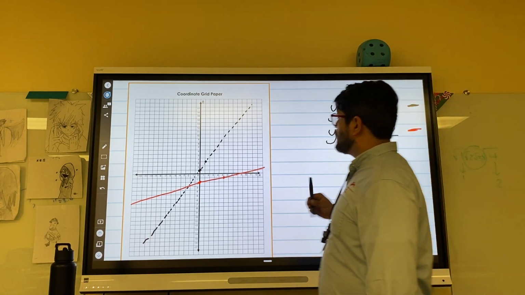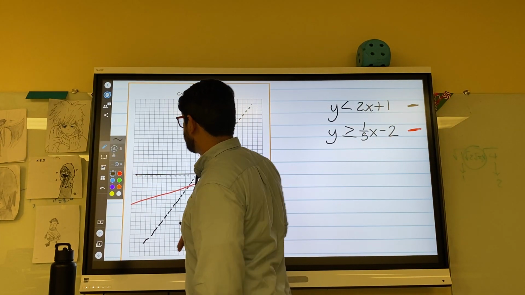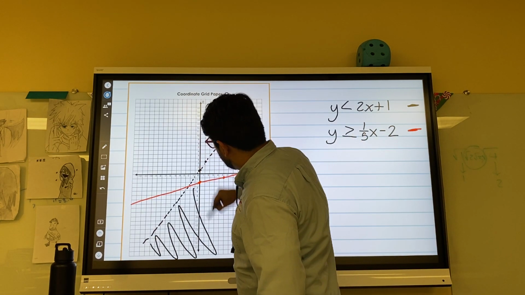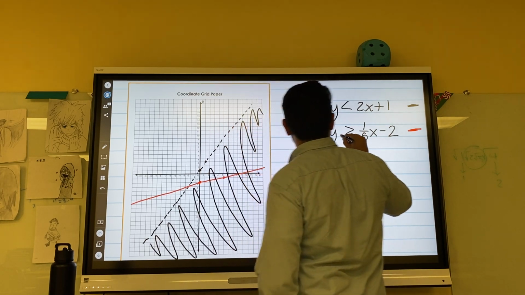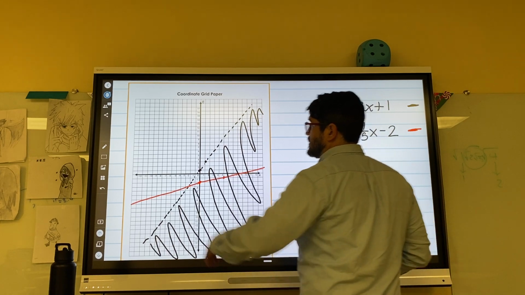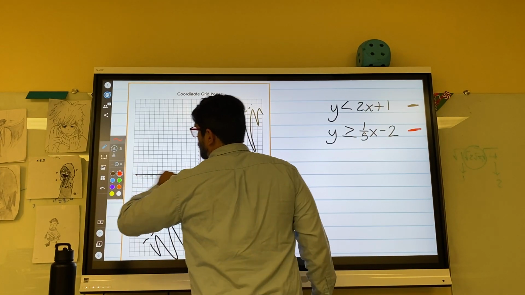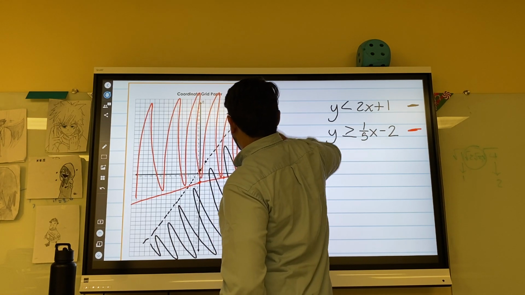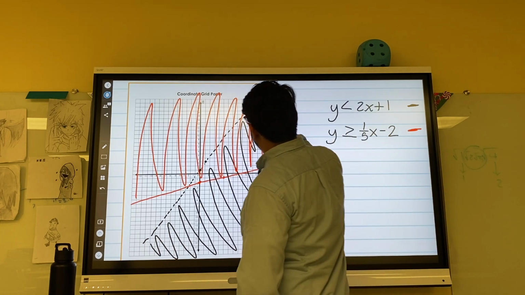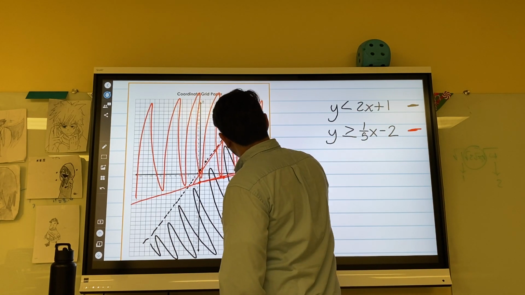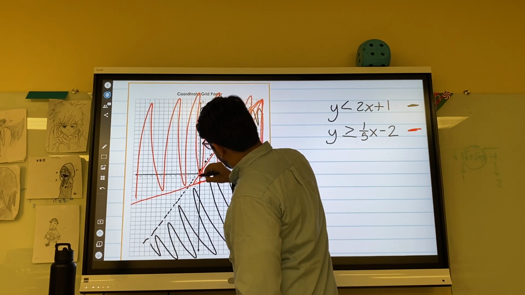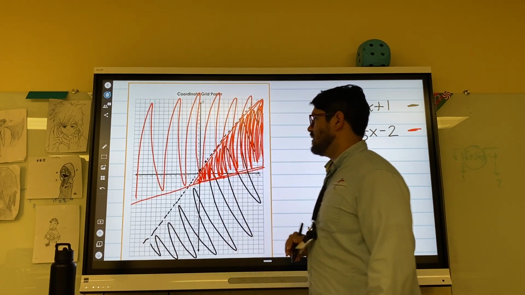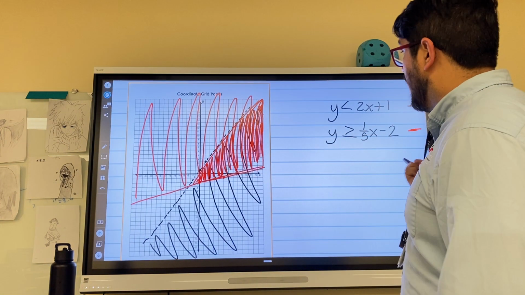So now, let's shade correctly. I'm going to shade the above one. All of the answers are less than this line. And then all of the answers now are greater than this secondary line. So if all the answers are greater than this line, that means that these are all shaded. Now, the only space that's shaded by everything is this little area here that I'll try to do a little bit more thoroughly than all the other ones. That's where the solution for both lies.